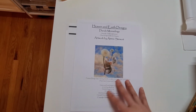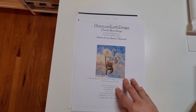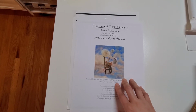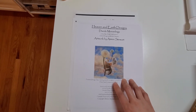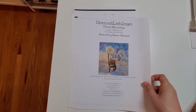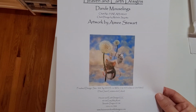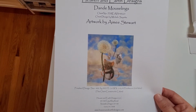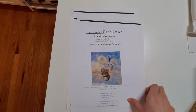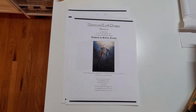This one, I bought it for my son Aiden. He was a neurosurgeon and he used to do surgeries on these little guys, and he chose this himself. This Mouseling, so cute. This was on sale, I believe. And I will start this soon because he likes it. He said it reminded him of his 3 sisters. So I'm really looking forward to stitching this.